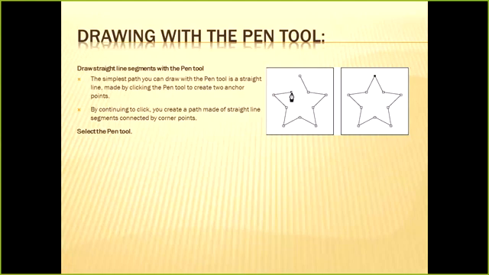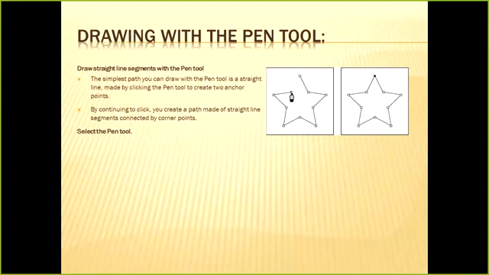So it's not like you're going to have to do this on the fly. There's an actual template that you can follow, and I'm going to show you a couple of them tonight. But essentially what you're doing to create this star shape is you're taking that tool, which is the pen tool, and you're clicking somewhere, in this case right here, and then you move to a new position and you click here. Then you move to a new position and you click here, and you continue doing this, move, click, move, click, move, click, move, click, move, click, all the way around until you finish making your star shape.